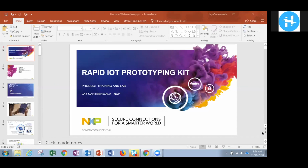I see another question. Is there an integrated blockchain for security purposes? I am not aware of that, because for security, we have different scenarios. We may be able to explain what happens when the out-of-the-box application connects to the phone or to the gateway, and how it boots, and how security is implemented during the pairing process for authentication. But each application will have a different way to implement those security features. So we can work on something. The answer to your question is that we don't have it yet.